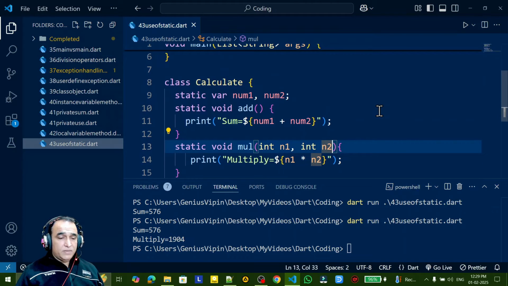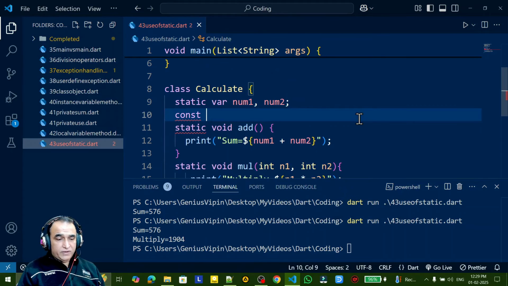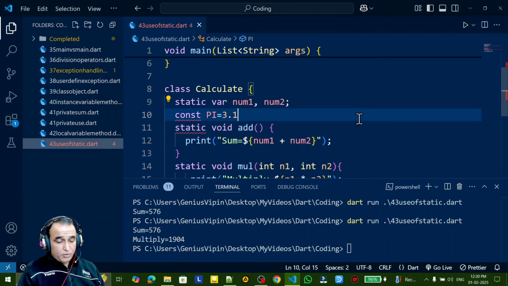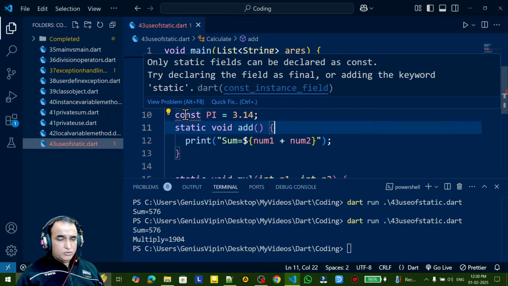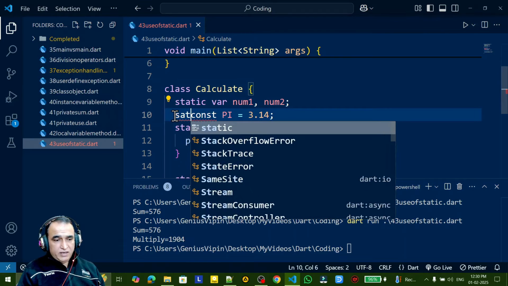Remember that we can create a static constant also. Suppose I use the const keyword and say the value of pi equal to 3.14, like this. Remember that it is not valid to create a constant variable within a class, but we can create a static constant.